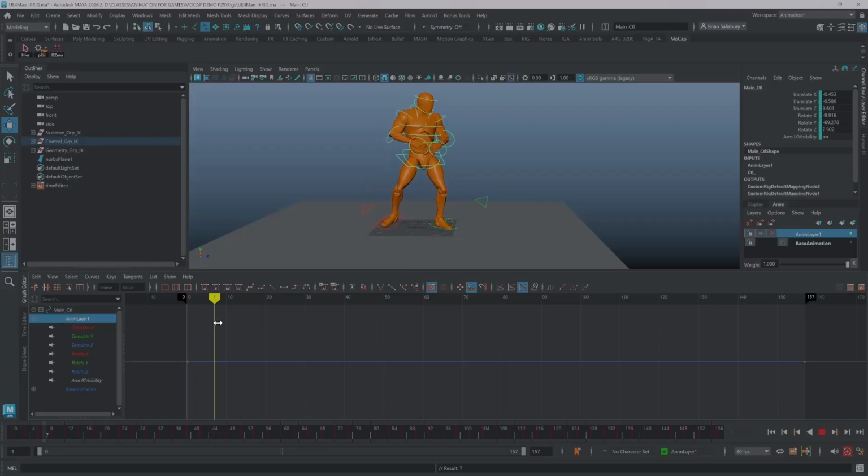Now, we want to have a little bit of fun with this, so auto key is on, so let's get a little groovy here. Go down. So it retains all the animation it had. It just allows you to animate in layers over the top.